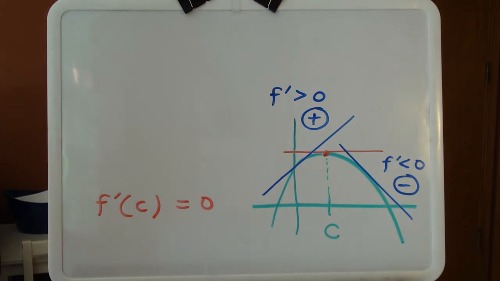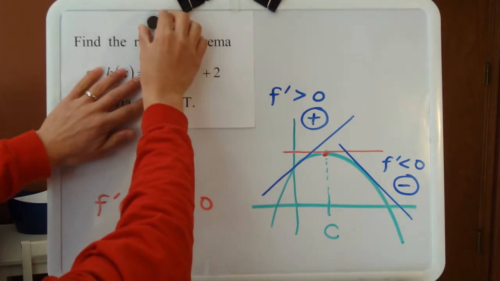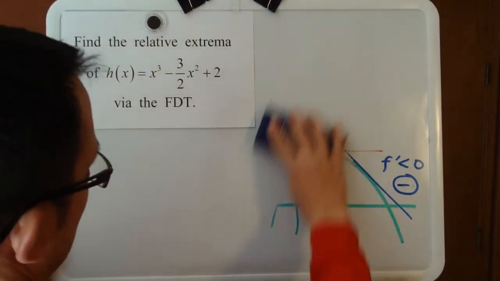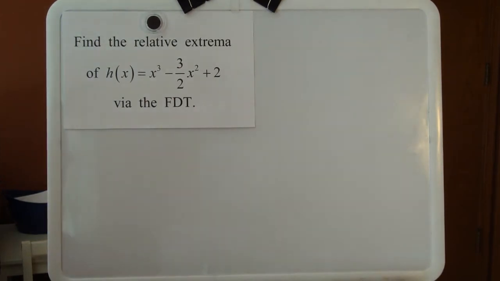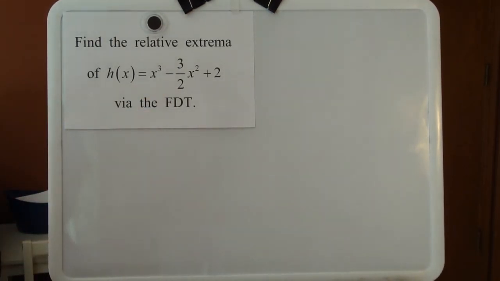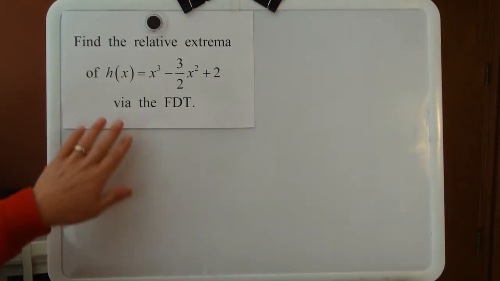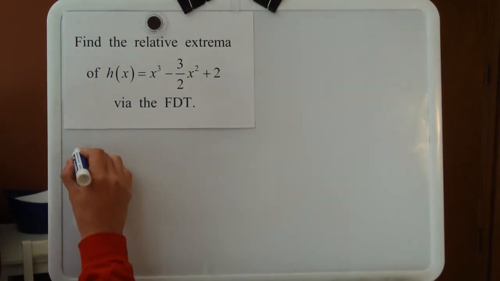Okay, so we're going to finish things up just by looking at an actual example. We'll go through the work and then use FDT, the first derivative test. This problem is saying let's find the extreme values, the high points and the low points of this function. This should be a fairly simple one because it is a polynomial, and we're going to do that via the sign change in the derivative. What I'd also like to do in this example, even though it's not requested, is write down where the function is rising and falling, so we get all of that information about the function. So I'll write down h here.